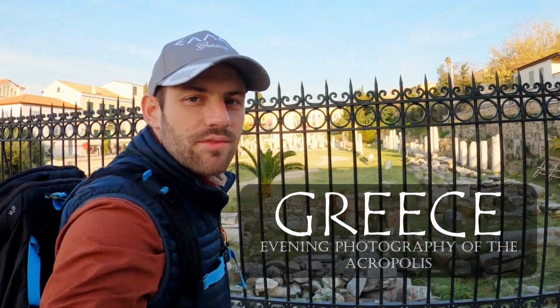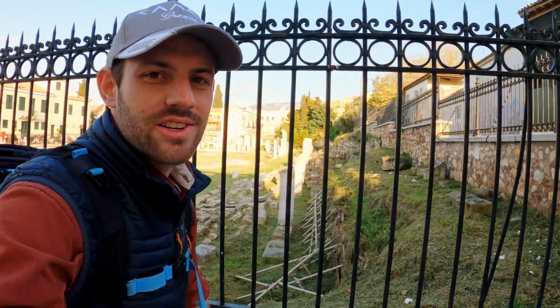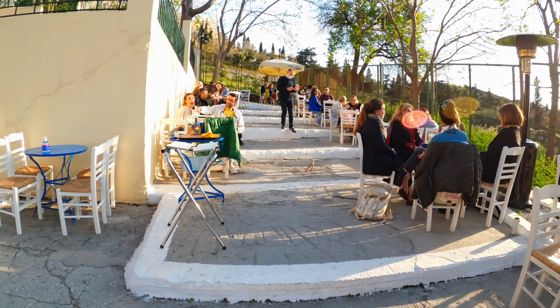Right now I'm walking to Philopappos Hill. I'm taking the camera, and I have great expectations of getting a shot of the Parthenon on the top of the Acropolis. It should be a really great shot. It reminds me a lot of Sion when I was in Switzerland. Ooh, that's a bright sun. Should be a great shot. Let's just enjoy the walk. And after we're done with that, we'll just crash at our Airbnb.